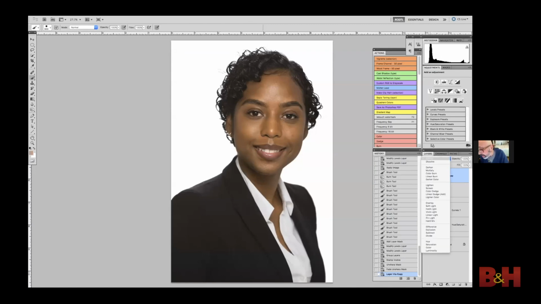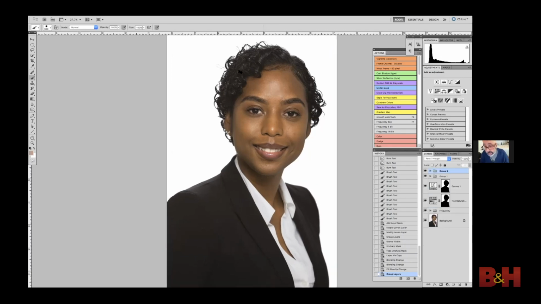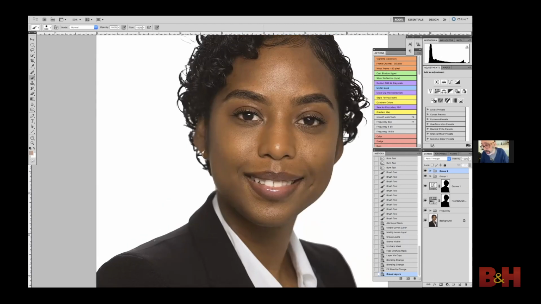My top layer, I changed the blending mode to darken. My bottom layer, I change the blending mode to lighten, and I change the fill or opacity to 50%. And I group the layers, and now I have a really well sharpened image. I'm not done yet though, because it's too strong. So what I'll do is I'll go in here and I'll pick a mask.